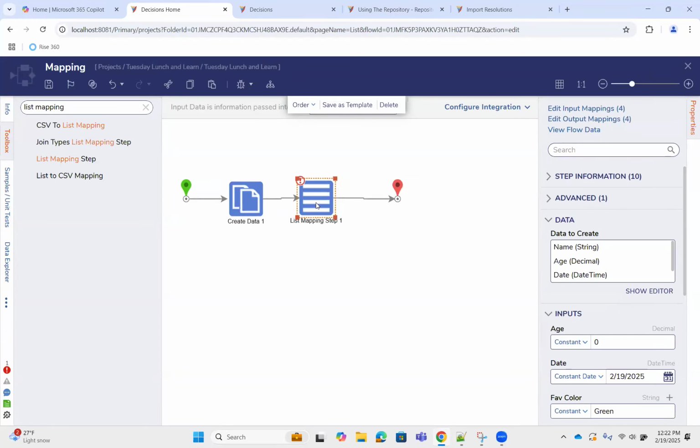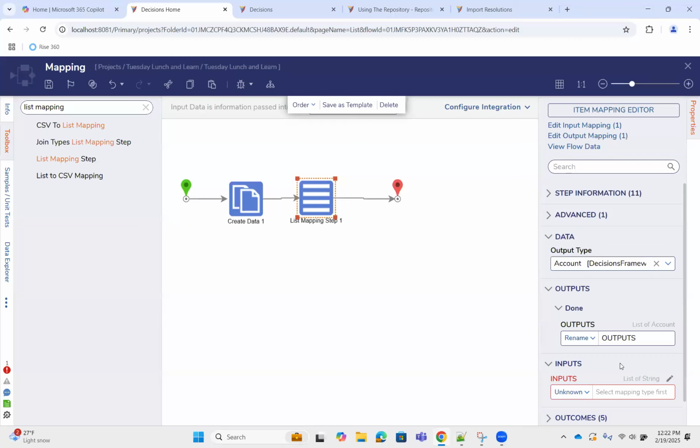I would say set it to a constant on the input and just do like Jared at decision.com or just 3 made up or real email addresses. There we go.